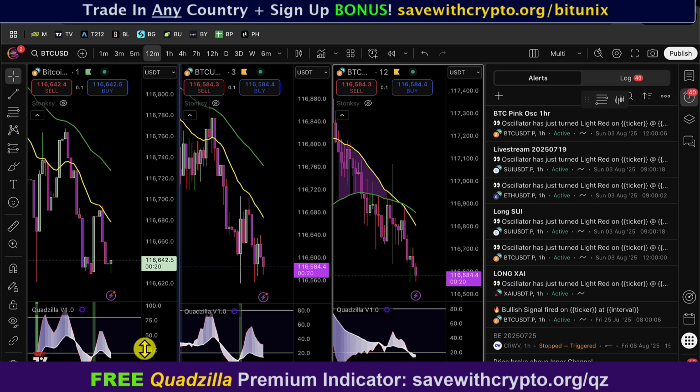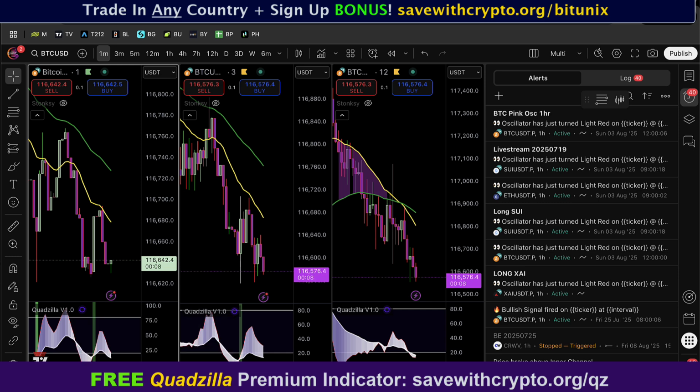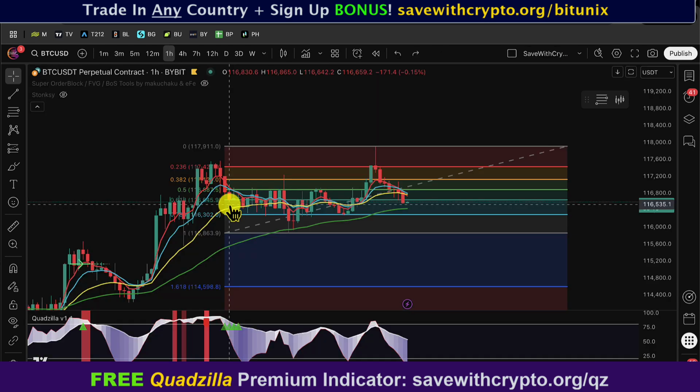Now I have actually noticed that this isn't the latest version, this is version 1.0. If I click that, I can update it here. You can check for update on all charts, update to latest version. Okay, so we've got 1.1 on all those time frames now. Now, I do know that when some people use the Fibonacci tool, sometimes people don't like to include the wicks. It depends really with me.